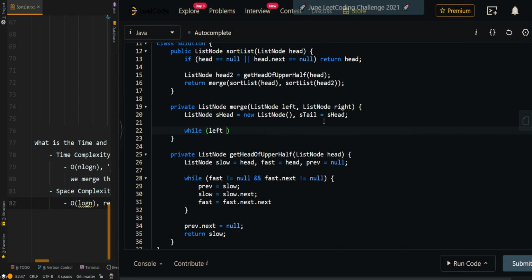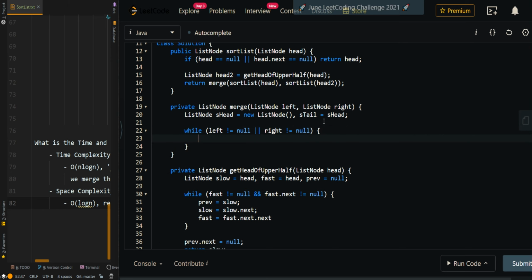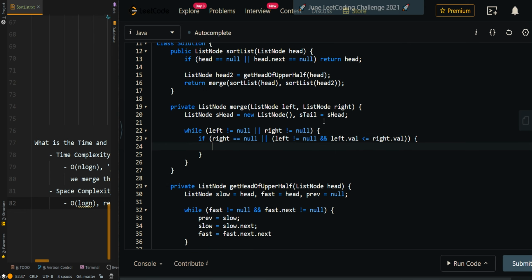And then while left is not equal to null, or right is not equal to null, we want to append the smaller node to our sorted list. So if right is equal to null, or left is not equal to null and left.val is less than or equal to right.val, we want to append the left node to our sorted list.